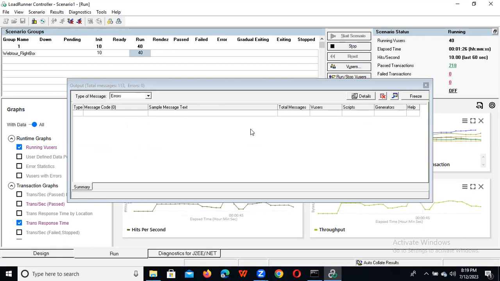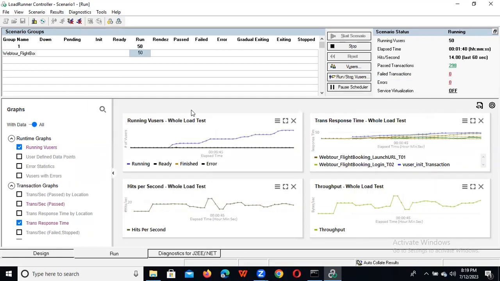No match found is a correlation issue. Insufficient records means parameterization, where you don't have enough values. These kinds of errors you will get, and you need to resolve those things. Again, you can push the script and design, and again start the execution if anything is failing.